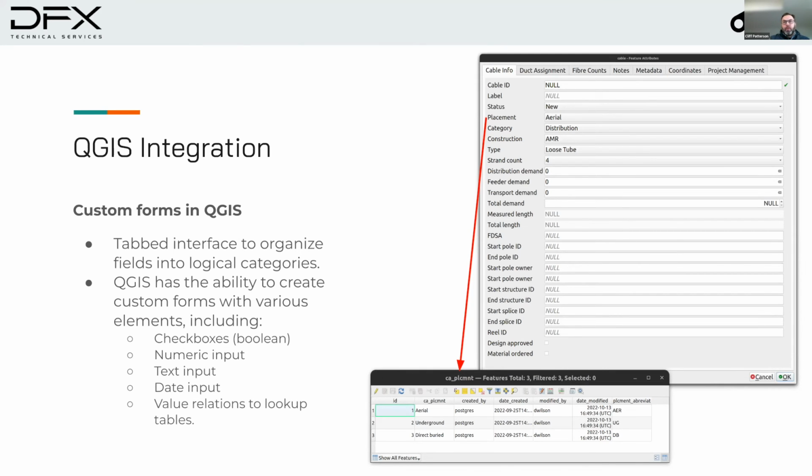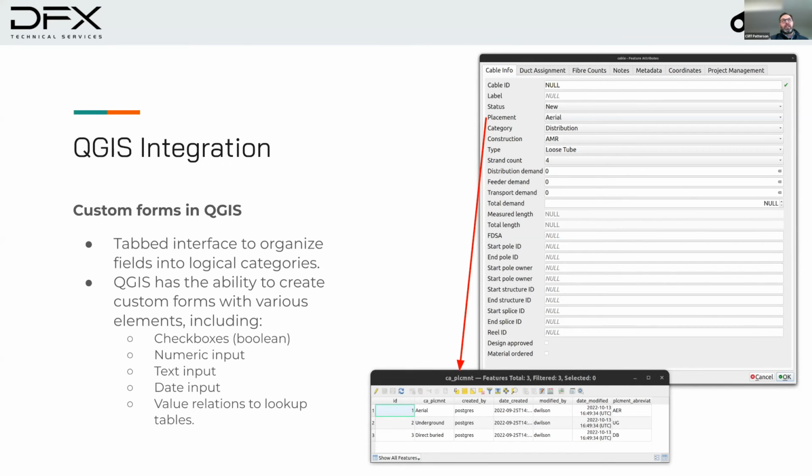But one of the most important things that we've done in this project, and again, think back to how the database is designed with that one schema that contains all of the lookup tables, is that we create these value relations. And now when you create a value relation in QGIS, it actually looks up to that table because you load the table into the QGIS project. What's very neat about that is that again, you're able to add a new value to that lookup table. Every project will have access to it.